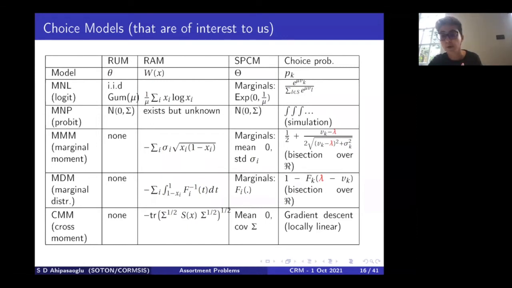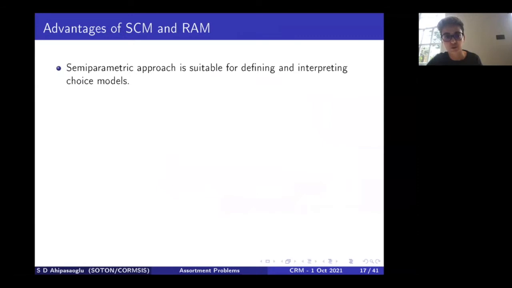Similarly, there are the MDM models, the marginal distribution models, that know the marginal distribution of the epsilon i's, but do not have any information on their correlations. And this is the model that we will study. And there is the third model, where we know the mean and the covariance, but it's not a Gaussian model. We don't assume anything further on their dependency structure. For this one, we do have a convex optimization procedure to calculate the probabilities. So today I will be looking at the MDM model, the marginal distribution model.